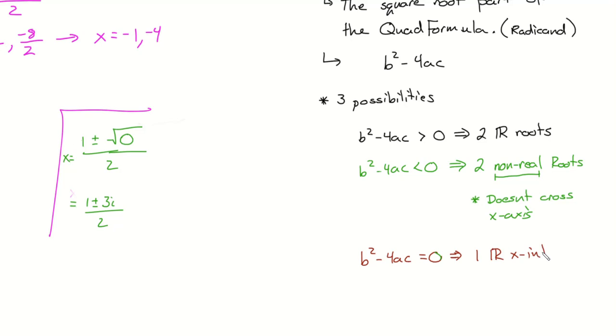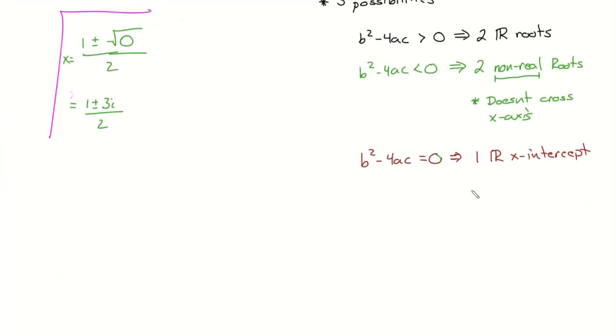And I notice that I changed the language, x-intercept. However, when we say this, like one real intercept, I'm fine with that. That's what we see on the graph in our first possibility, right? One answer to this. There is a little caveat here that I want to make as well. In this one, if we went all the way through and I solved it, and it's going to look silly, but when I do the positive one and the negative one, I get 2 answers still. They just happen to be the same, right? Like 1 plus 0 and 1 minus 0. They give me the same number each time. When we do that, it's super strange. We only see one x-intercept, but there are still 2 zeros or roots, but it repeats.